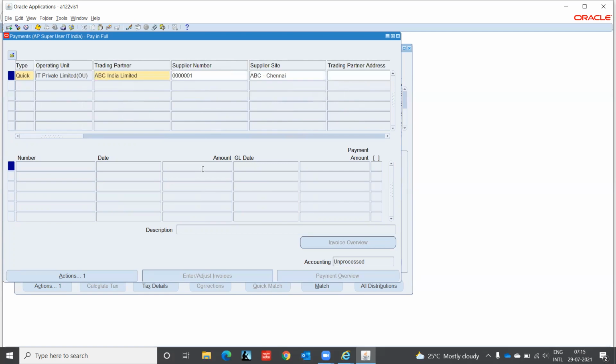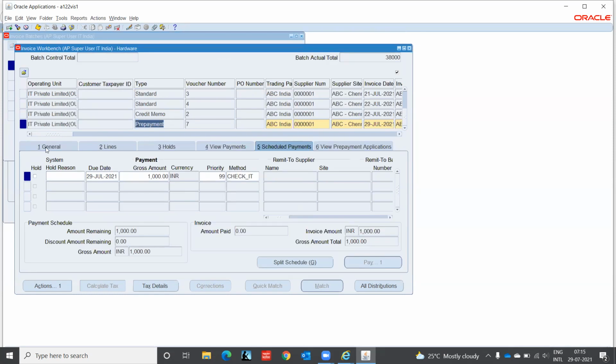Okay, first enter this information, then press Ctrl S, save it. Once you save it, this invoice detail will be ABC payment 001, date this, and all this process.